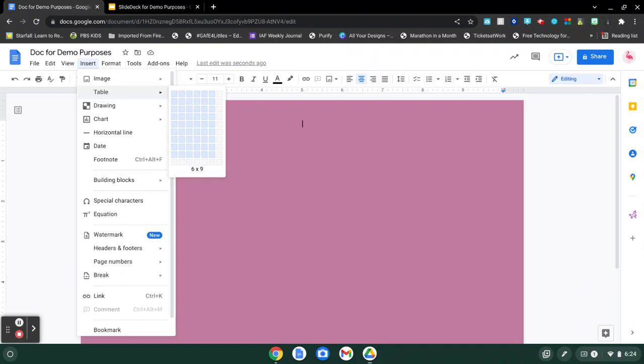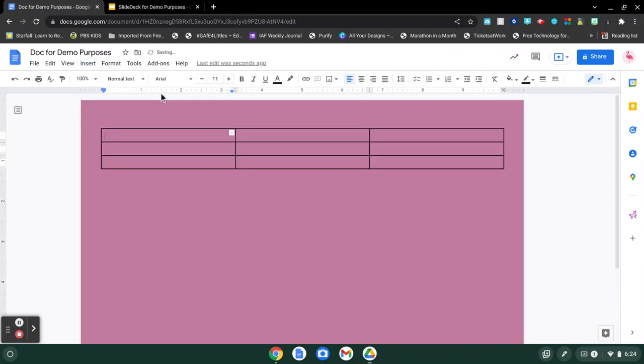Okay. If you're going to want headings for columns or rows, don't forget to account for those. When you are putting your table in, it's not the end of the world. If you need to go back and add more at the end, I'll show you how to do that too. But it's easier to get it all in the first time. Okay, so I am also going to select the entire table by doing Control A. And I'm just going to tell it to go ahead and center align everything in there.